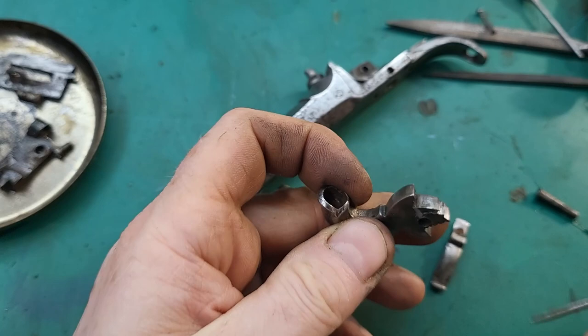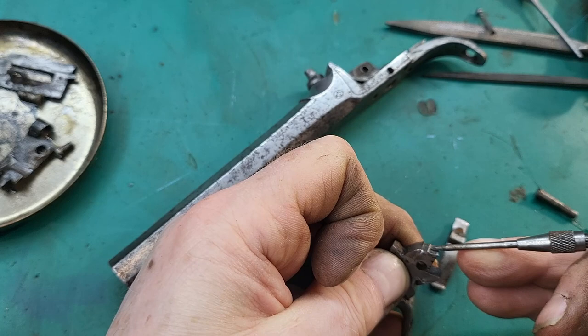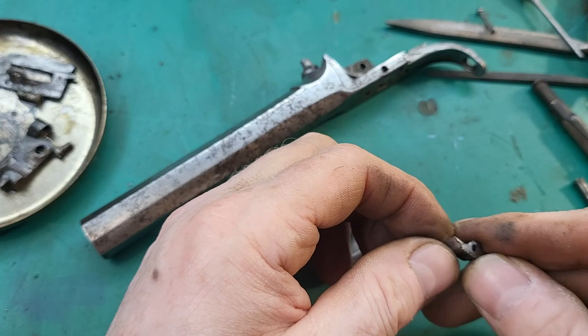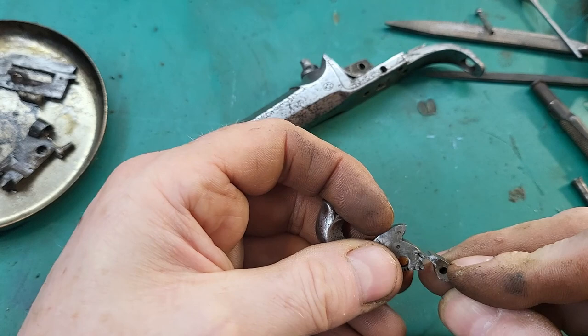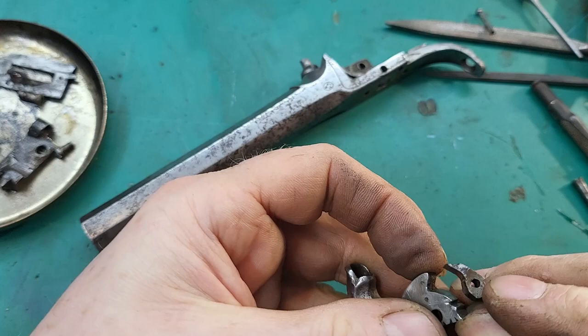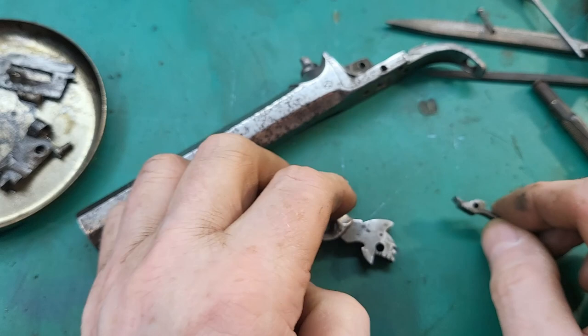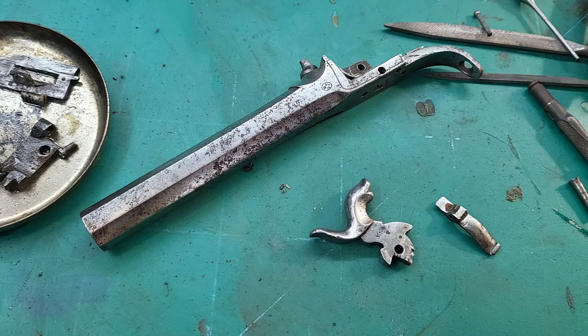So here's the notches recut. That's full, and that one, that deep one there, is half. And I've added on material onto the trigger here, and it slots into the half, and then it'll drop into full there. Well, that certainly now needs re-hardening, so that'll be the next thing to do, and then we'll put it all back together and see if it works.